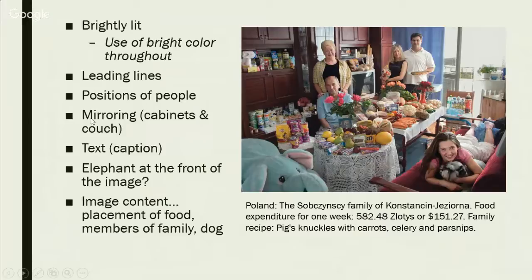Except for, and I'm going to go down here to mirroring, except for the couch, which is kind of a dark red, and these cabinets, which are also kind of a dark red. And so I pulled that out as an element of mirroring, because you've got that dark red framing either side of the photograph, and they mirror each other in the image.